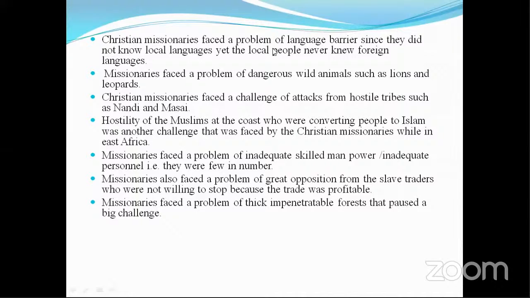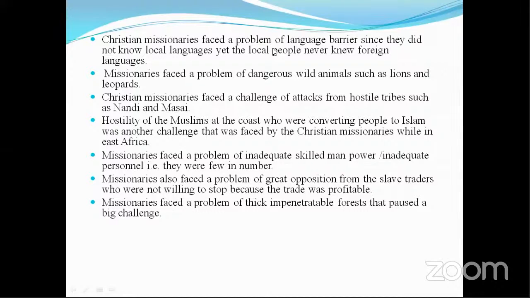Then George William, yes. Sorry, George William, you can now ask. I want to just ask you here, what was the other problem? Didn't they face a problem of man-eaters like the Zimba tribe? Because they used to eat people. Yeah, man-eaters, that problem is also there. There was that problem of man-eaters, you are very right. And it was such a challenge to them.